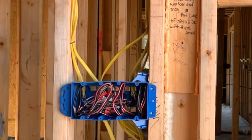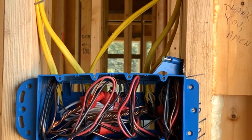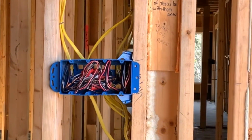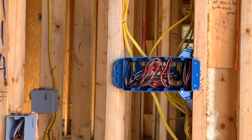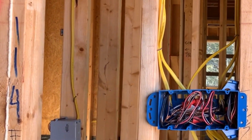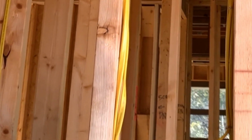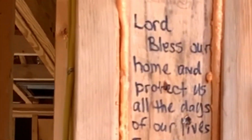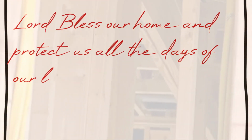For an example, you see this here where you have this multiple switch casing. When we did our drywall walkthrough with our project manager, we stopped while he had the schematic for the house, and so did we. And we reviewed all of these wires that are going into the ceiling and what each one of those 4 switches will control. Let's just stop and take a look at this blessing that we have for our house.